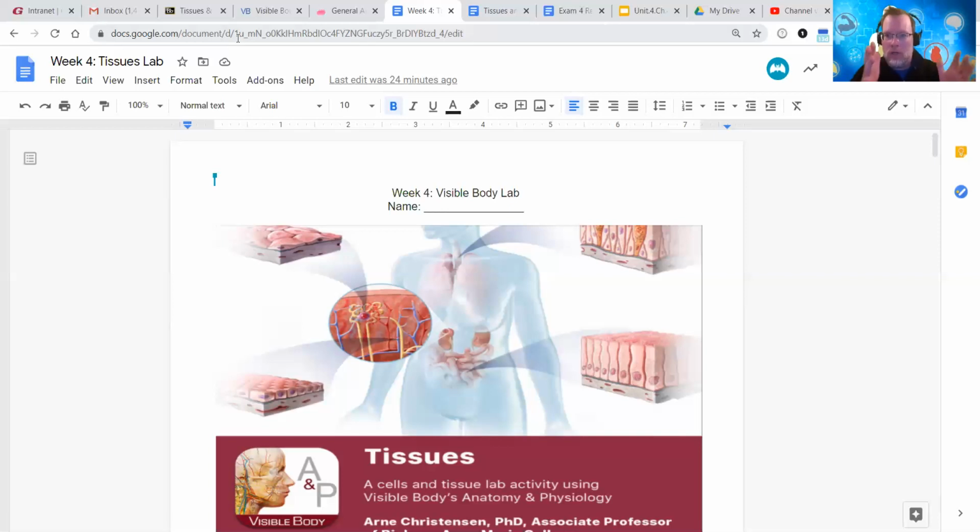So again, my point is, what you're getting this week in tissues isn't just, okay, we learned tissues, next, let's get moving. No, we're learning tissues and we're going to continue to see them. When we get to muscles, one tissue type is muscle tissue. So we will reintroduce you to skeletal muscle tissue in a couple of weeks. When we get to the nervous system, we're studying nervous tissue now as a tissue type. We'll look at it again. We'll look at glial cells and neurons and all of that good stuff.